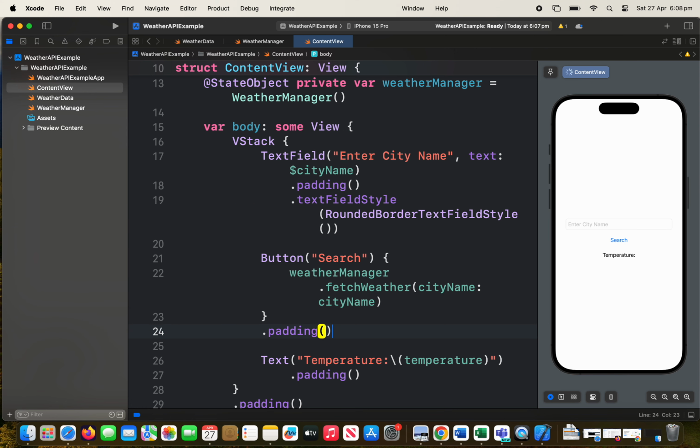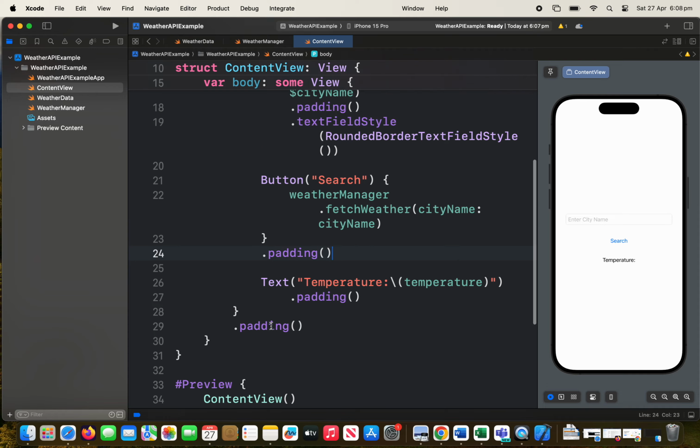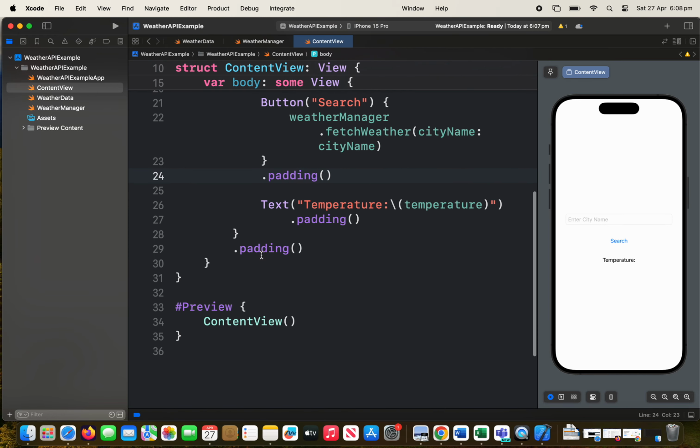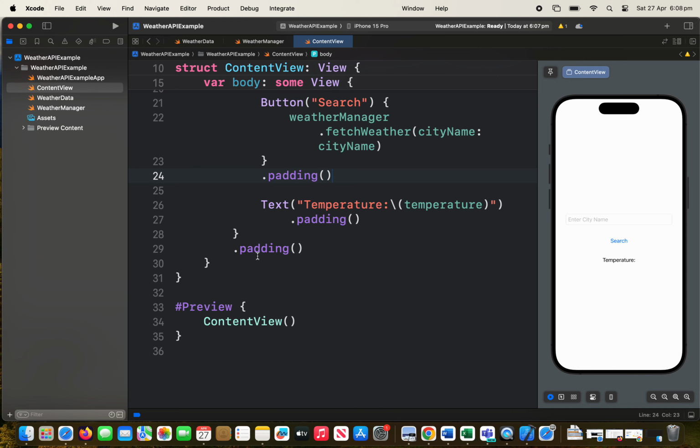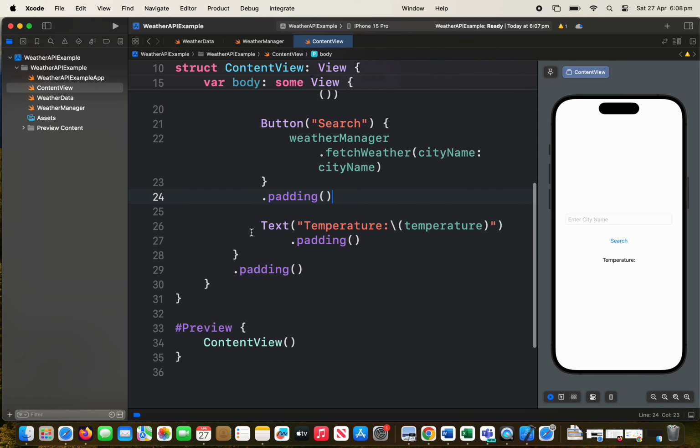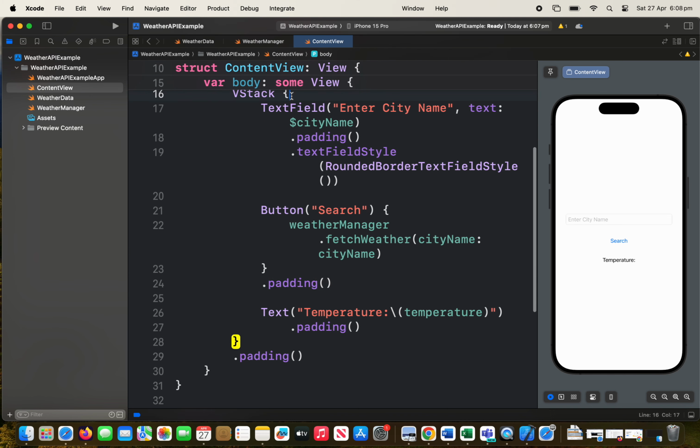The last part here is that I want to add a modifier for the whole thing, for the VStack basically. So let's see what's the ending of the VStack. Yep, that's the ending of VStack. Enter. So we say on receive.